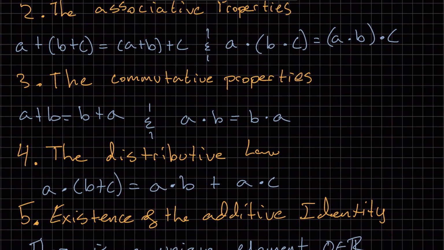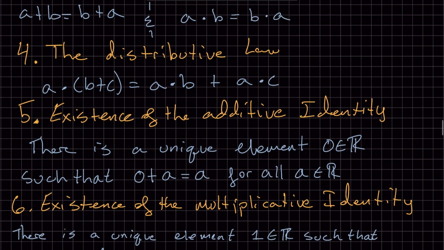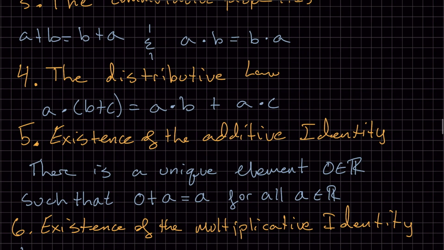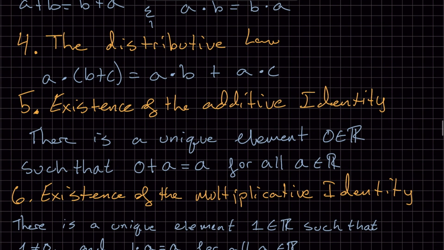And these may seem relatively simple and obviously true, but they're very, very difficult to prove, and we'll get into that later, I'm sure. I'm not an expert on this subject, and I haven't finished the book, but these are some cool ground laws to think about for all of math, how this basically defines algebra and what you can do. 4. The distributive law: a times (b plus c) is equal to a times b plus a times c. 5. Existence of the additive identity.